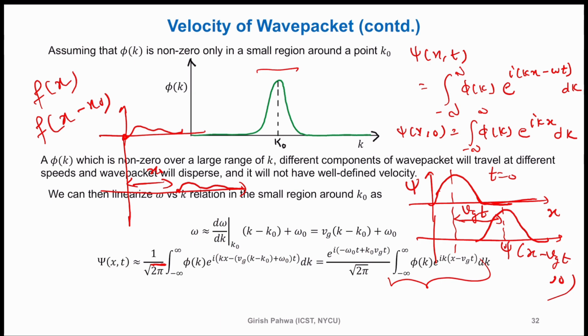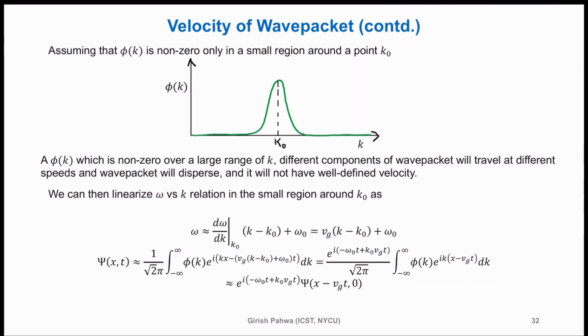Okay, so at t equal to 0, it looked something like this, and at a later time t, this thing is shifted by Vg times t. So Vg will be the velocity with which this wave packet is moving. That's why the shift is Vg times t, displacement being velocity times time. So this Vg is called the group velocity. That's why the symbol g. Now why this group velocity? I'll come back to that, but this factor times, okay, let me just write it, yeah.